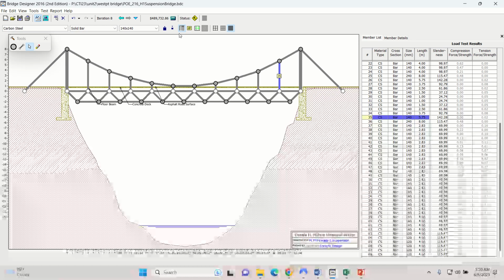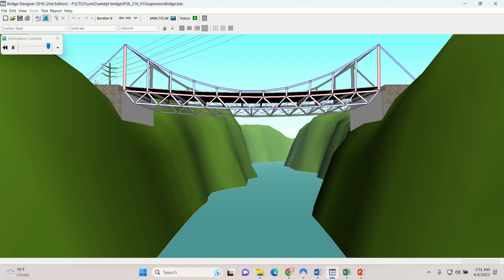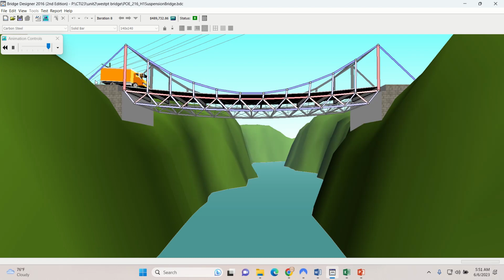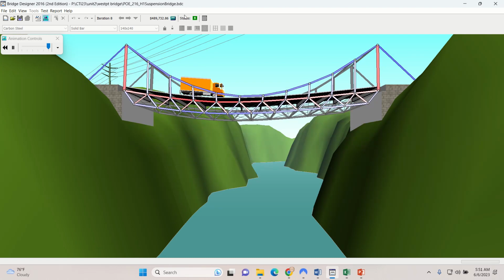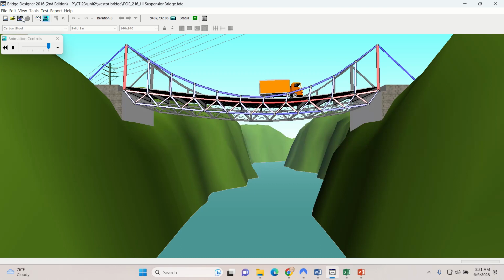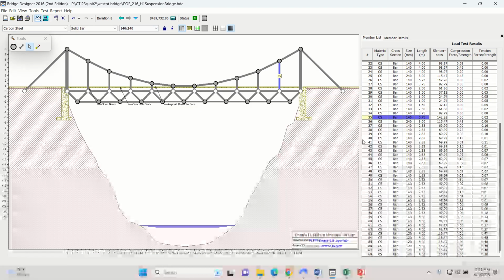All right, this is a tutorial on how to create the efficiency spreadsheet for the West Point bridge design. I'm going to use this bridge because I just changed a few things, and so it's going to be easier to do. First, you'll see I've got this status, which means it's untested because I changed a few members. Let me run the test. I think my truck, yeah, it's good, as long as I see that little green arrow. So I will exit that.